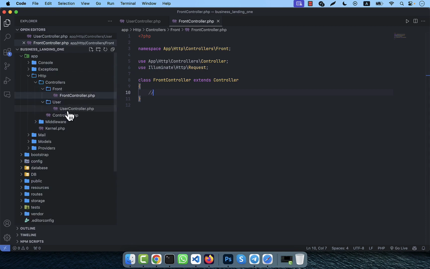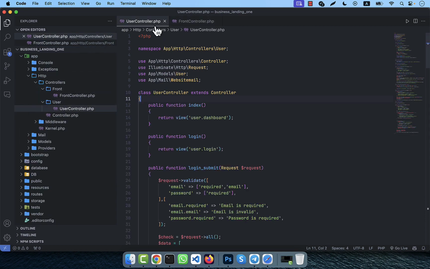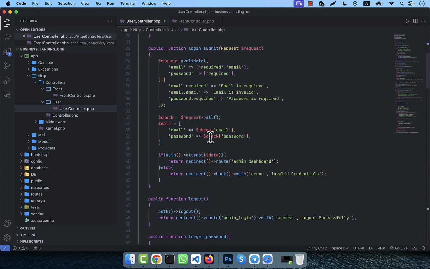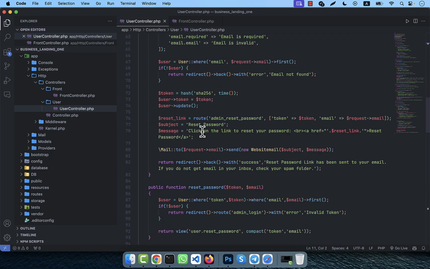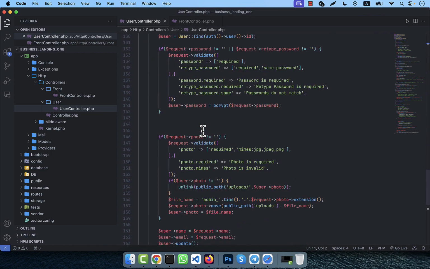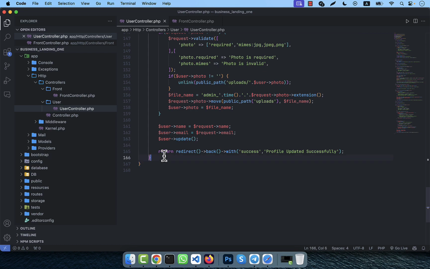So in the user controller I will have to work with the user controller first, and here in the user controller you see the user settings are given here. If you want, you can give here the separate controller names. For example, the banner controller, in order to maintain the about page you can give here another controller, that is about controller. Or if you want, you will control all the things from this single section, you can also do that. For example, here you can create a new function in the bottom and you can work with that.